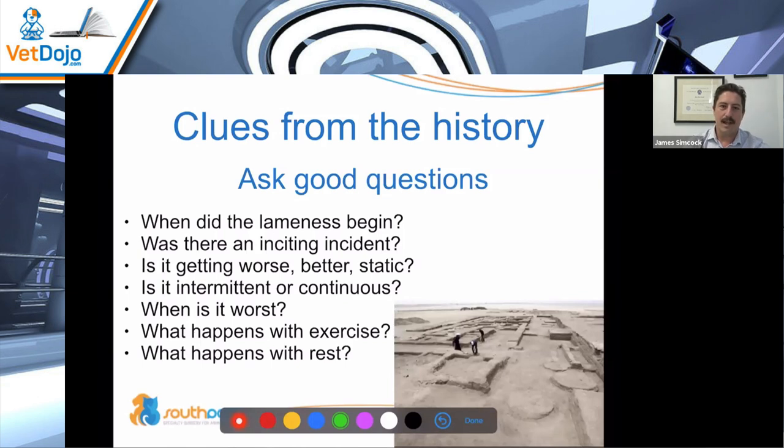And so you have to add a level of interpretation over the top of that as well. But the things that I think are really important to ask are, when did the lameness begin? Was there an inciting incident that triggered the lameness? Is it getting worse? Is it getting better? Is it static? Is it intermittent or is it continuous?